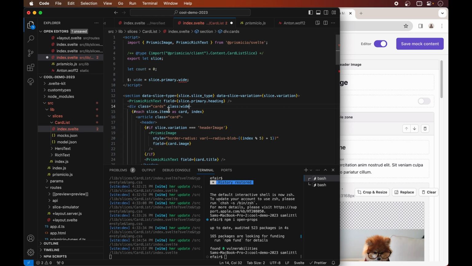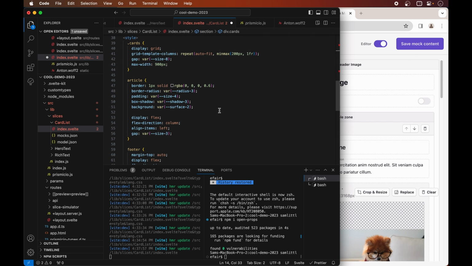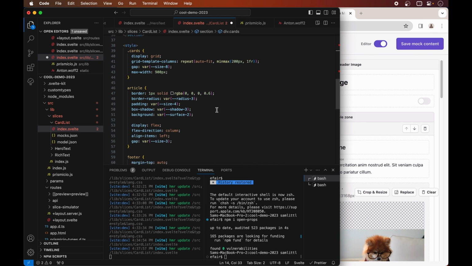And then here, we're just going to use Svelte's class shorthand. So the class shorthand, all it does is if variable wide is equal to true, it applies a class with the same name as the variable. So it's going to apply a class called wide only if wide is equal to true. Then we can use that to style.